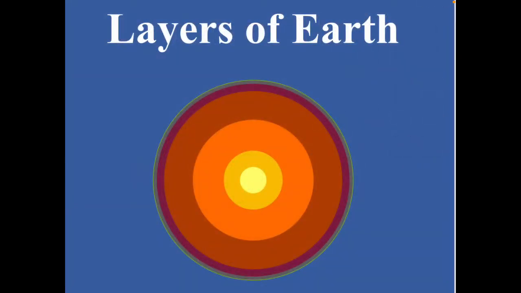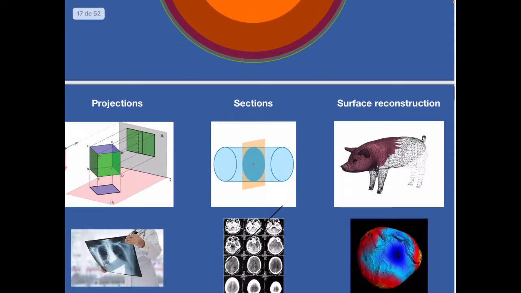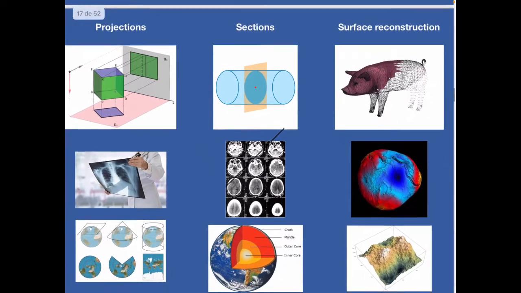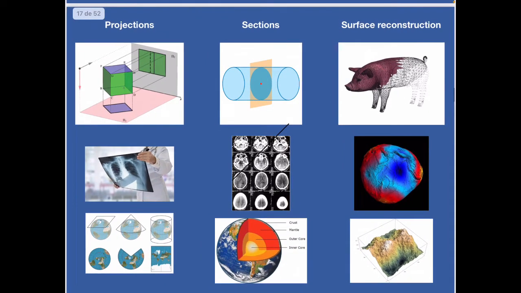Okay, so I hope that you have paused the video and gone back to all the parts that you didn't understand, because now we're going to enter another topic of our review, and that is the layers of Earth. So I would expect you to remember from our previous exam and from the previous topics that we were seeing in geography, how we have these basic 3 ways of making models out of objects.